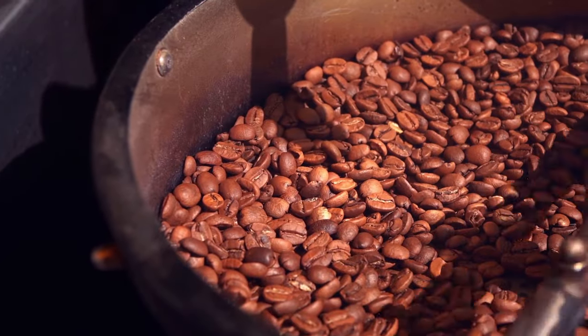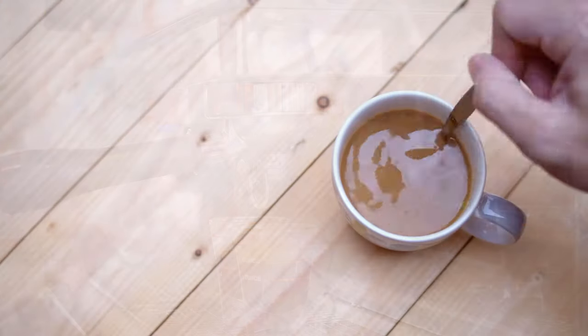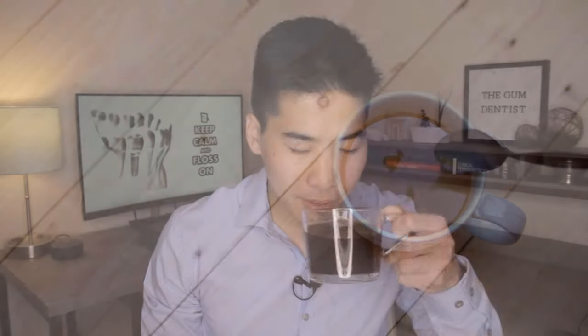Another tip is caffeine. Caffeine makes the pain medications work a lot better. So if you can drink a cup of coffee in the morning, maybe one in the afternoon — I wouldn't take it late in the day if it affects your sleep — but if you can get any amount of caffeine through Coke, or tea, or coffee, caffeine makes everything better.